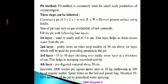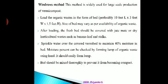Inoculate 1000 worms per square meter area, or in short 10 kg of earthworms in 100 kg of organic matter. So this is the ratio which is required. Then spray water on the bed and gunny bag. You have to cover the top layer with the gunny bag to maintain 50 to 60% moisture of the pit by periodical water spraying. So here moisture content is very important. Often you have to spray water on the bed and cover it with the gunny bag, which will retain water for a longer time. This is done in the pit method.